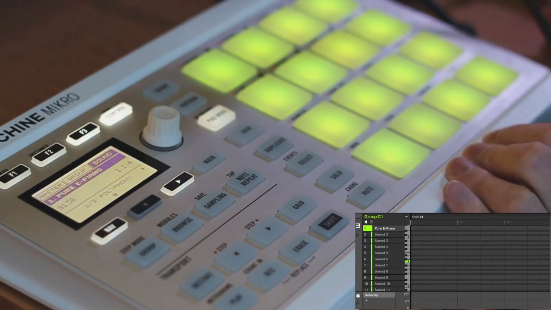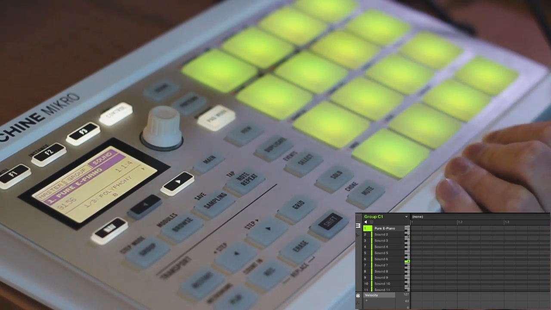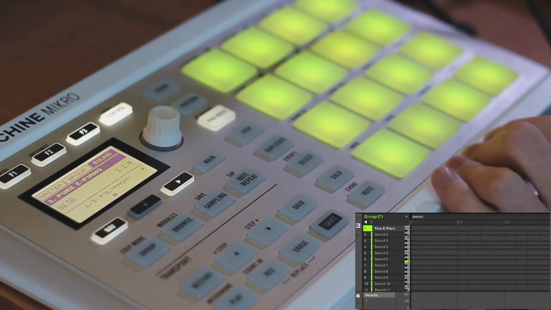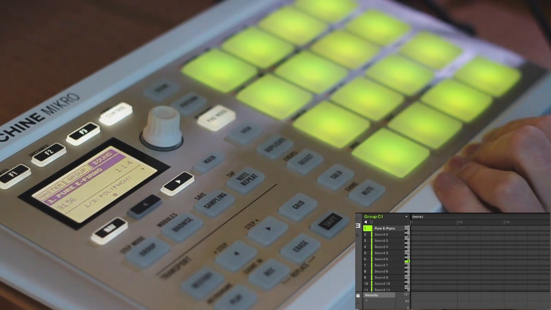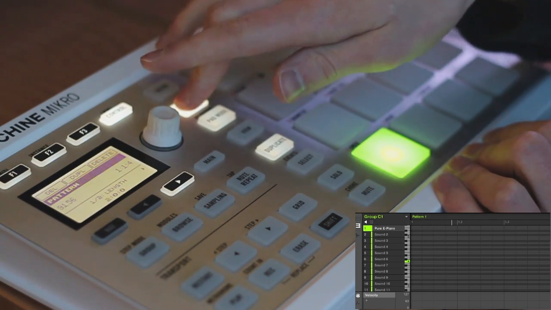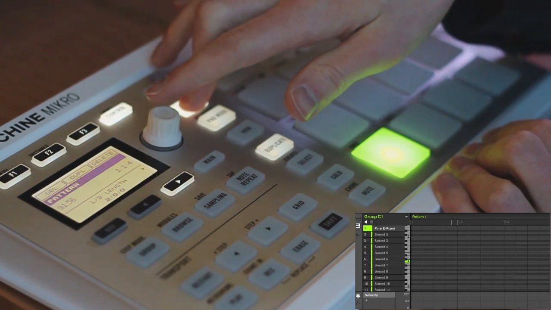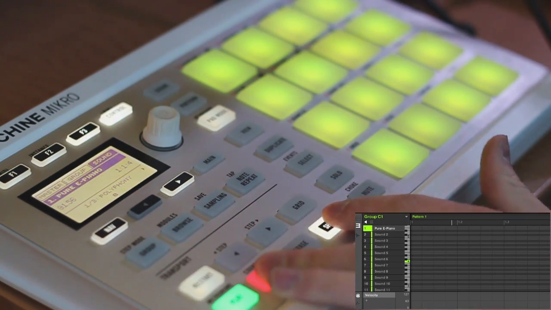And here I have loaded an electric piano. So you can choose another pattern, and this will stay independent of your first pattern. In other words, patterns are linked to separate groups. So following the same procedure as before, I'm going to load up the first pattern, set it to 2 bars long, and then record.